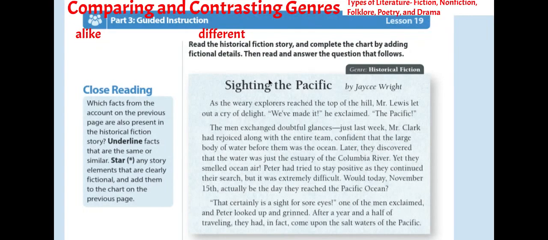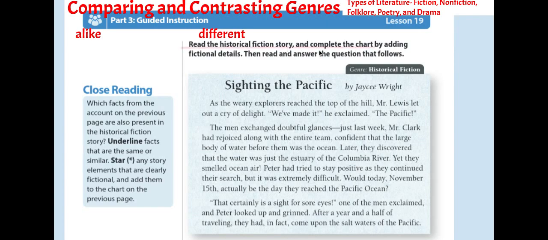There's my thing for genre. Forgot to put it up there. And my instructions are telling me that I should read the historical fiction story. Remember, a story is a narrative, and a narrative's got a clear beginning, middle, and end, which means my narrative is going to be told in chronological order. It just told me that it was fiction, which means that it is completely made up, and it's not real, but it's also historical, so it's going to have some elements of truth in it.